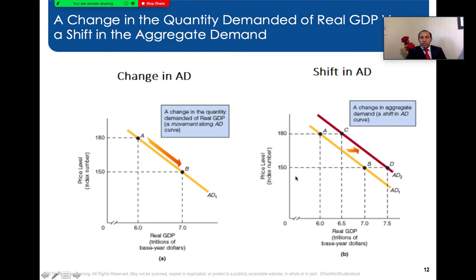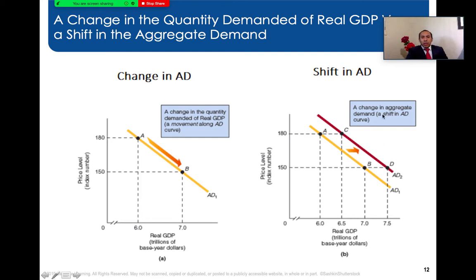It's fixed. Prices are typically fixed in the short term, and they stay the same to point D, which means that there's an increase, a higher demand for the product, and we have sticky prices, which leads to greater units demanded at 7.5. So that's the difference between the shift and the change along the aggregate demand curve, and then a shift that can shift it out or shift it inward.